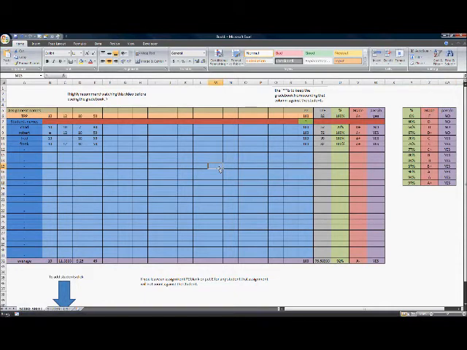Alright, so I think I went over most everything. So let's go over how to add assignments. Now, it can be somewhat tricky, but after a while you should get the hang of it. You might forget to fix some stuff that I'll teach you how to fix down here, but it should work out really well.